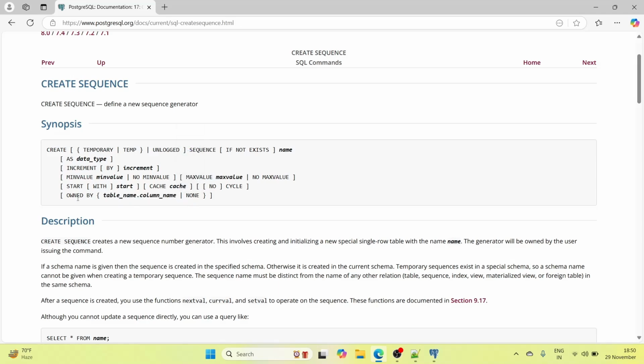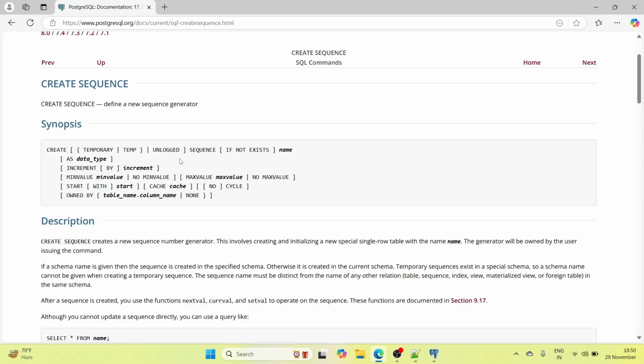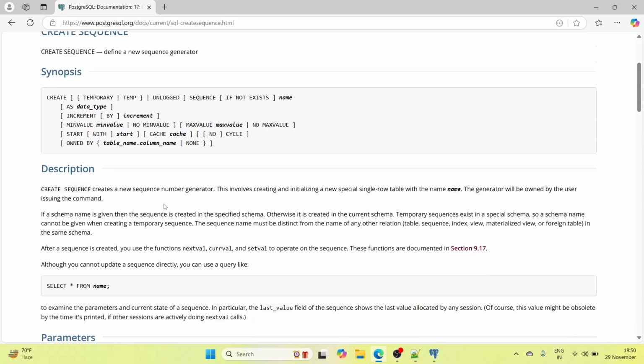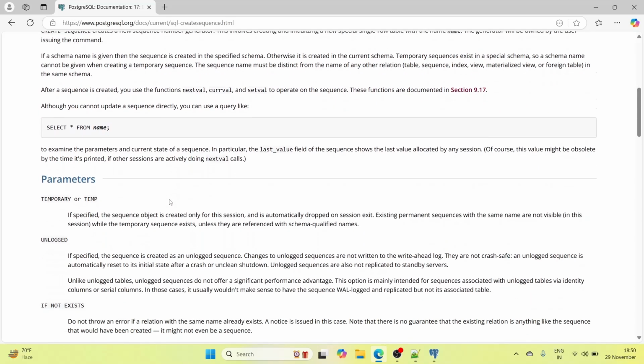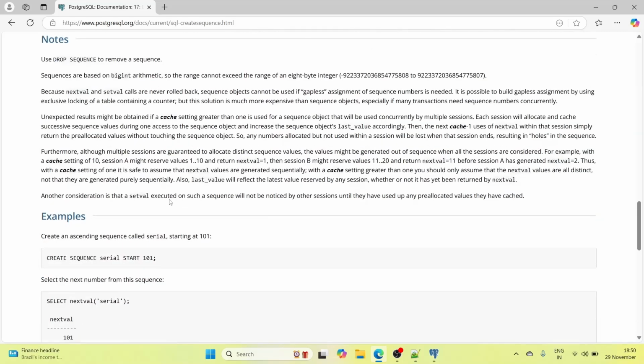You can also write OWNED BY NONE. There are some optional attributes you can use while defining CREATE SEQUENCE. This is the basic syntax of a sequence.